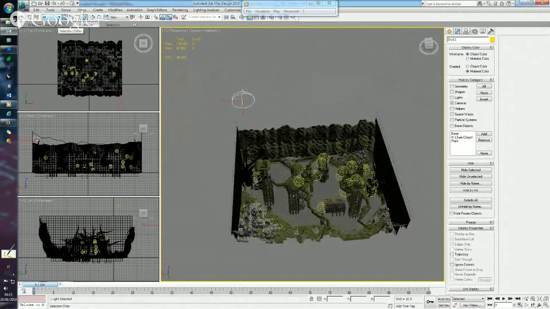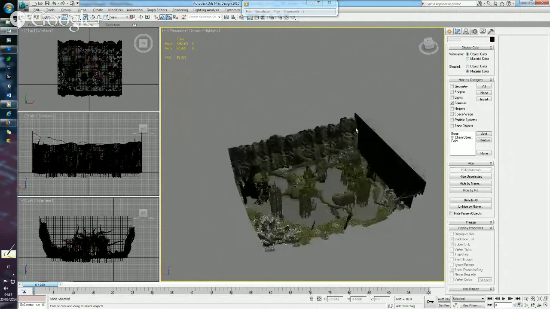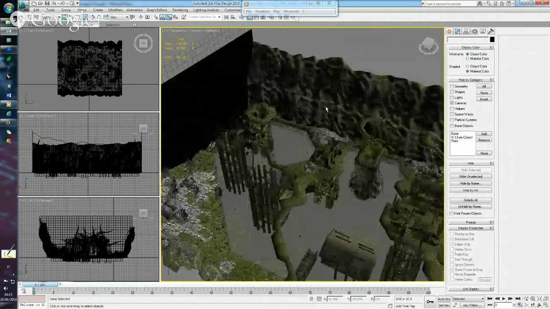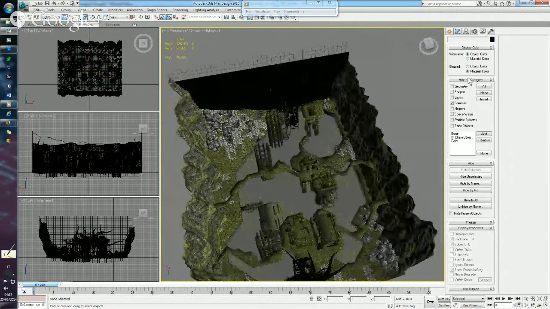First of all, I do a selection filter, so I can select only the lights. Okay, so I select them all, pressing Ctrl A, and I delete them. So I am starting from a file without any kind of illumination.